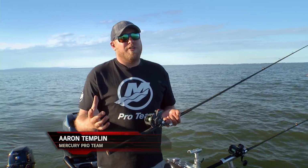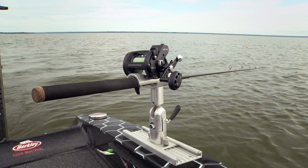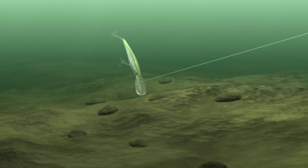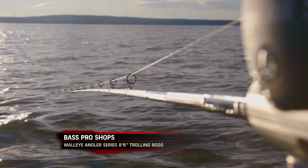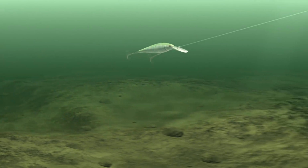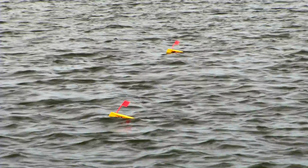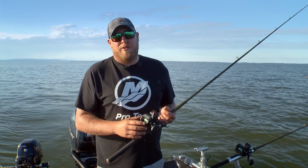An often overlooked tool in the troller's toolbox is the use of a flat line trolling rod. The cool part about using your flat line is you can let that line out nice and slow, nice and easy, all the way down to the bottom. You're able to see your crankbait action and that crankbait digging down into the bottom. You're going to sit and troll like that for a while. A lot of the time the walleyes like to pick it up right off the bottom. If that doesn't work, crank it up a couple feet. You might only raise that crankbait 6 inches, but that could be the difference between getting a bite and not getting a bite. You can transfer that information out onto your planer boards. That is going to create the total package. You're going to catch more fish with it. Start using your flatline trolling rods.